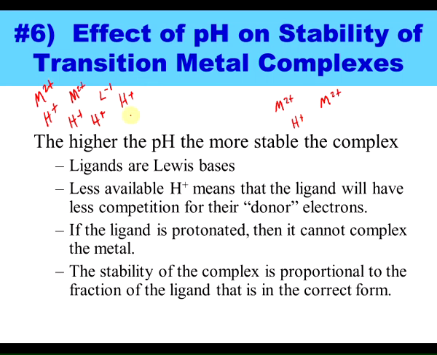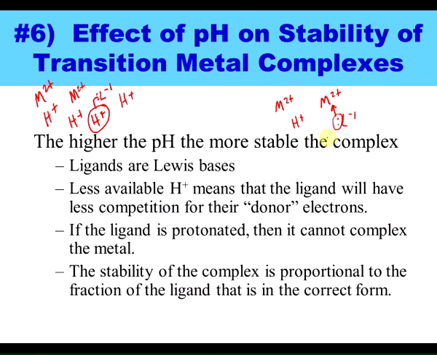So in this first situation, when the pH is lower and I've got more protons around, those protons are more than likely to bind to the ligand. And if the protons are binding to the ligand, they're masking those lone pairs, and then you can't get an interaction between the metal and the ligand. Now, if you've got lots of metal around and a few protons, then if you've got a ligand with some lone pairs, that ligand can then bind to the metal. So you've got less competition for that ligand to interact with.